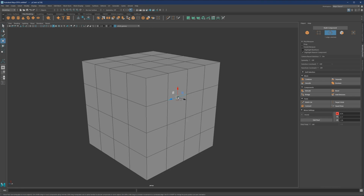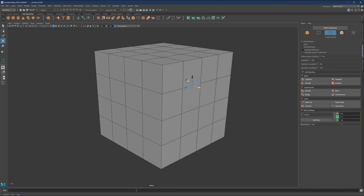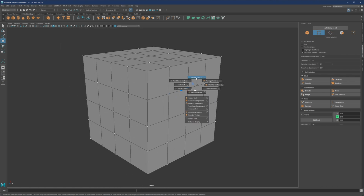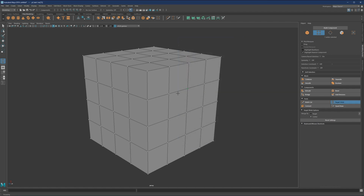Let's say that we want to move this edge down to this one, but connect them so that they actually form one edge. For that, we're going to use target weld, or we can also use merge vertices. There's a couple of operations here: merge vertices to center, merge vertices, and again, our target weld tool right here. If you go on here, checkbox, it's going to have a couple of options. We can just reset it and it's going to be activated right here.